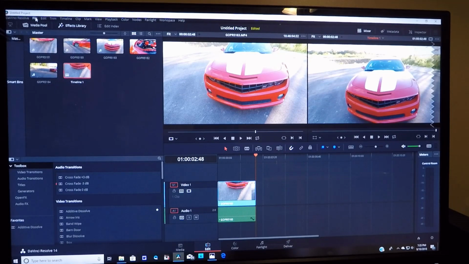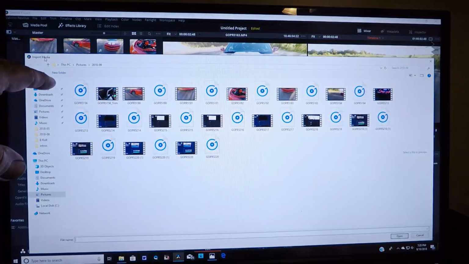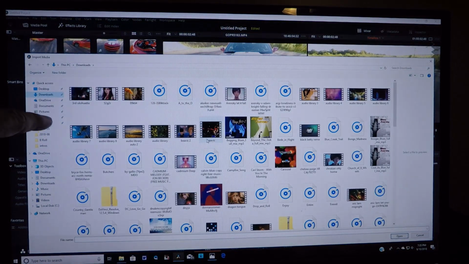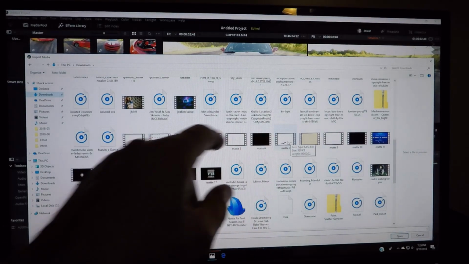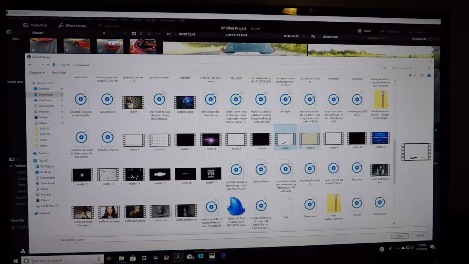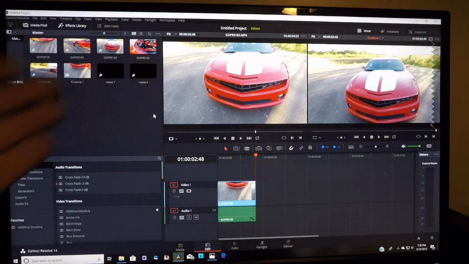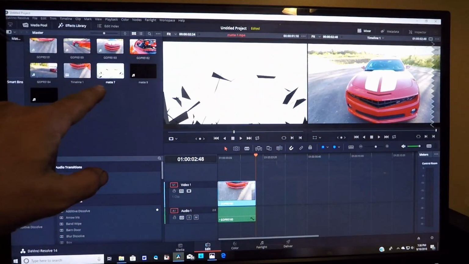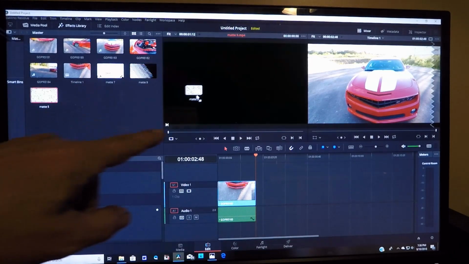Now I need to go back and get my matte. So I've got to go back up, click File, Import Media, and my mattes are in my downloads, so I've got to go get them. And the one that I am looking for is this one, but that's not the only one I'm going to bring. I'm going to bring in a couple more just for giggles, okay? And then we're still in the Inspector panel, so you can click one and drag it until you find the one that you want, right?